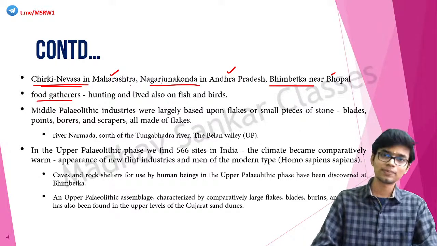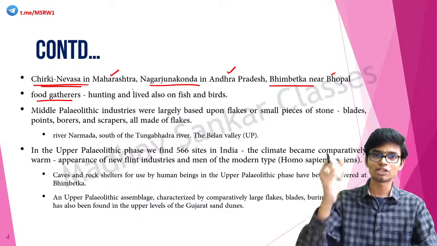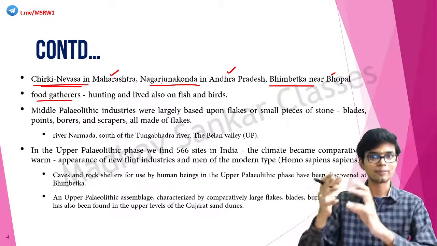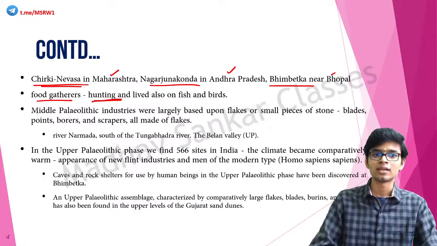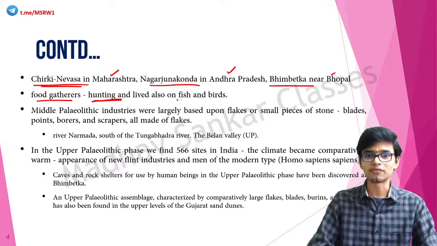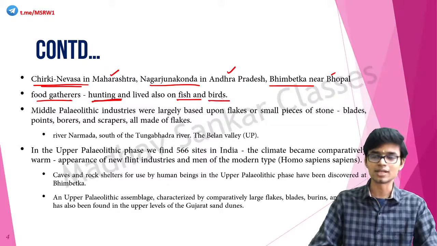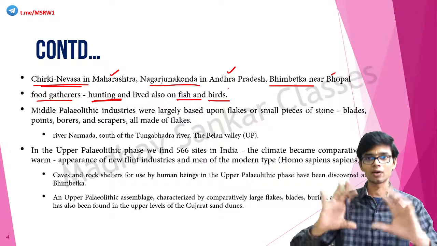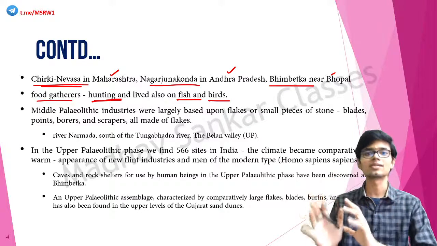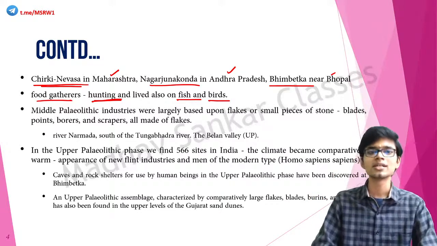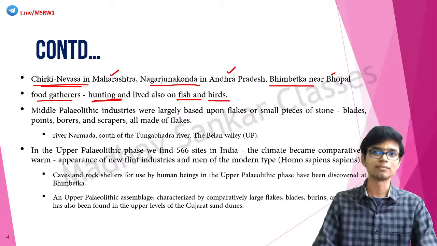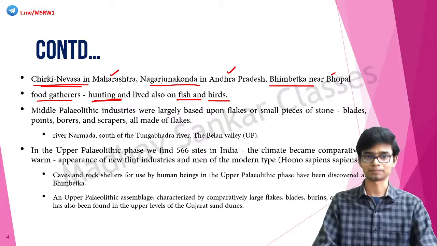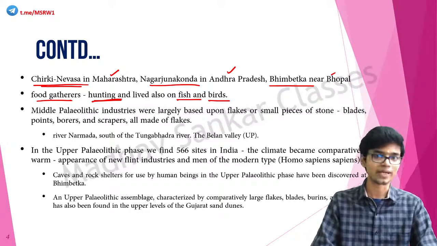And at some point of time, once they managed to perfect certain weapons out of stone, they began to hunt also. Eventually, they also started fishing and capturing birds, etc. And this is how the population during that time survived. There was no agriculture. They were basically food gatherers, and resorted to hunting, fishing, capturing birds, etc., in the early or the lower Paleolithic period.